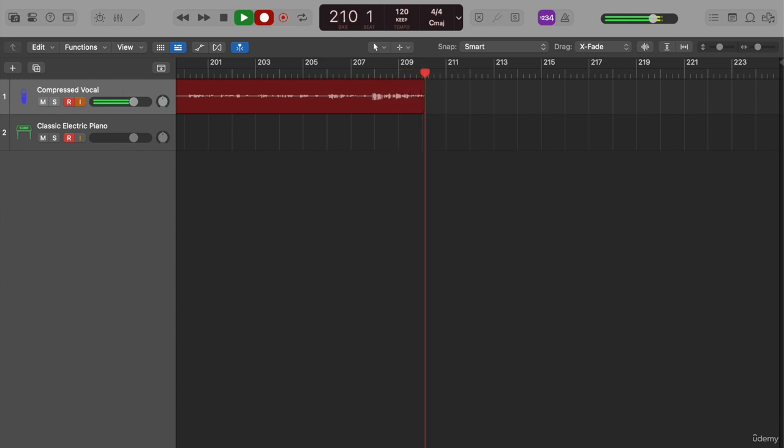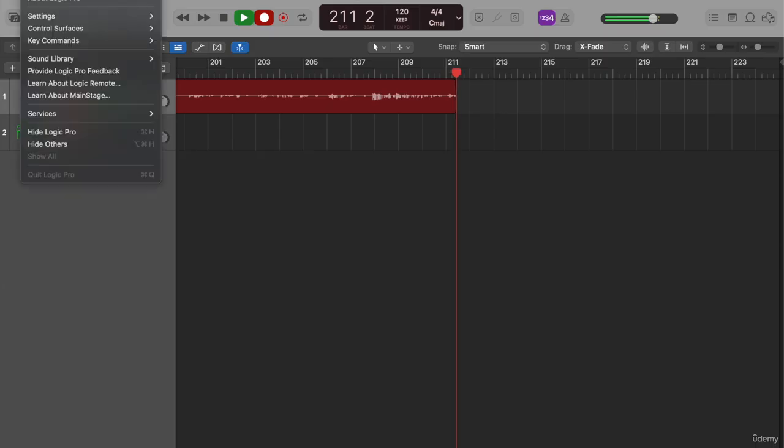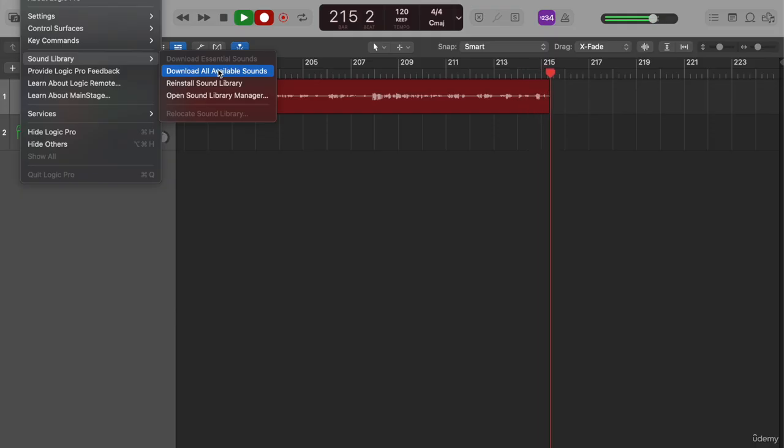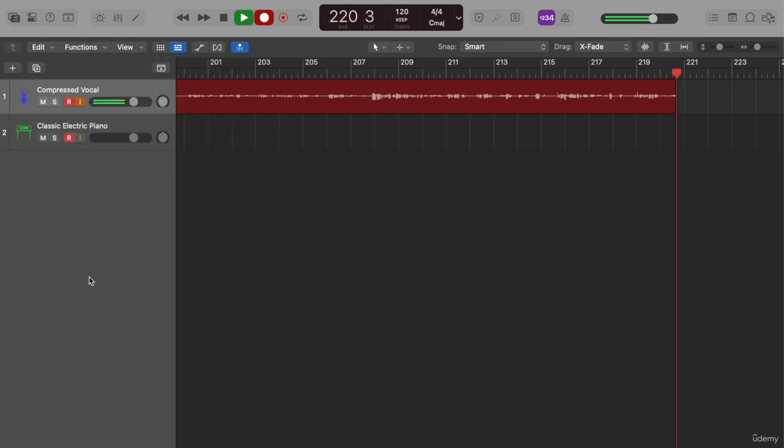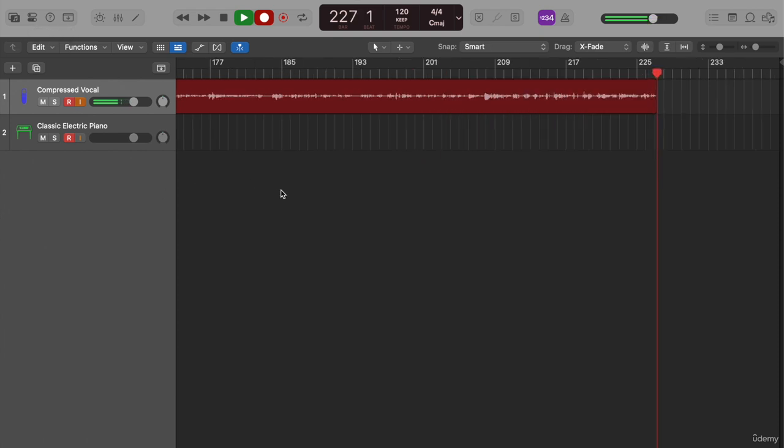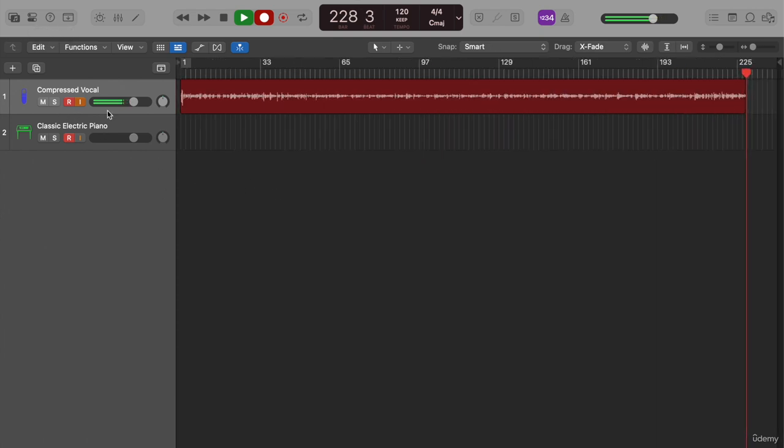Okay, so now let's have a look quickly at how to download the library, because that's the first step for you to start creating your music. So we're going to go here in Logic Pro, we open up Sound Library, and we download the library. Now you can do this on your laptop or on an external hard disk. I suggest doing it on the hard disk. It's a little bit annoying when, for example, if I'm traveling and I want to produce a song, then I don't have all the sounds available at all times, but at least my laptop is not full of sounds from the library, because it takes a lot of memory.